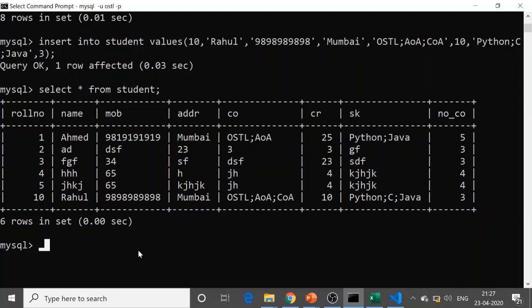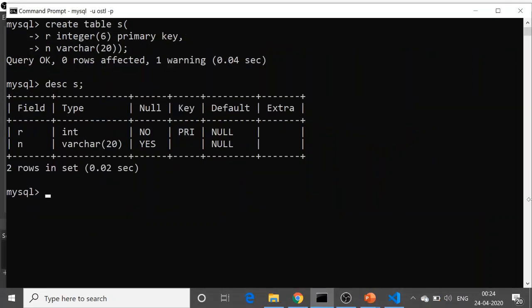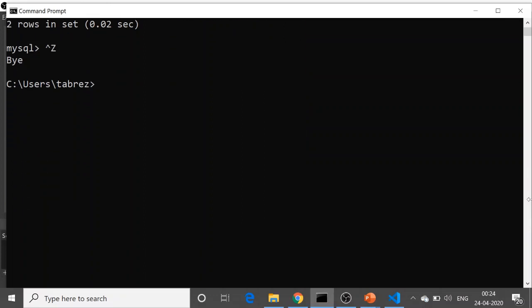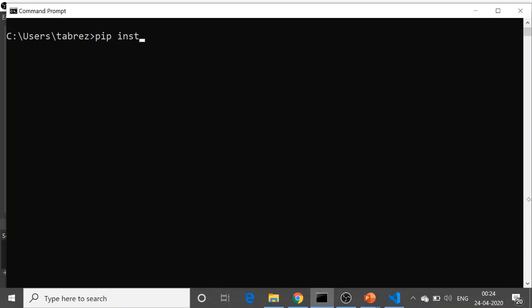For that, what you need to do? Open our command prompt, and on this command prompt we will be issuing the command pip install mysql-connector-python.